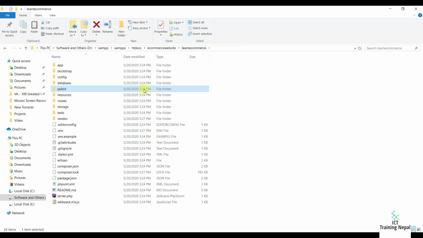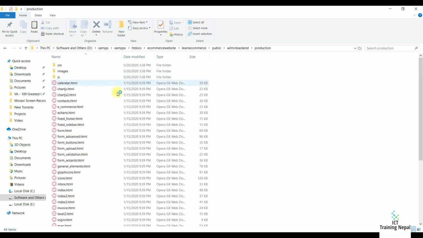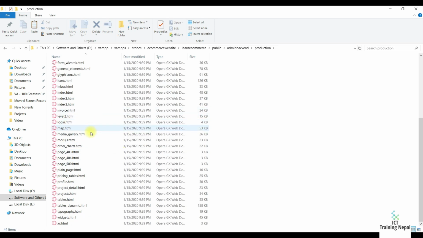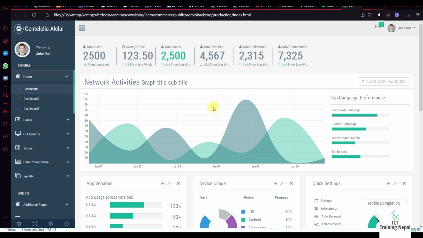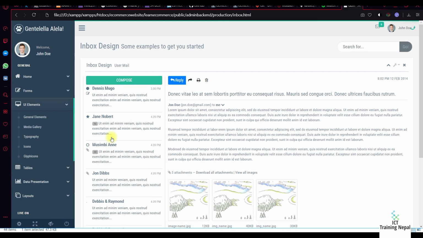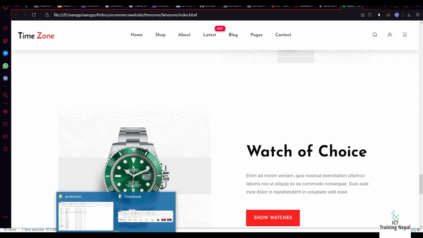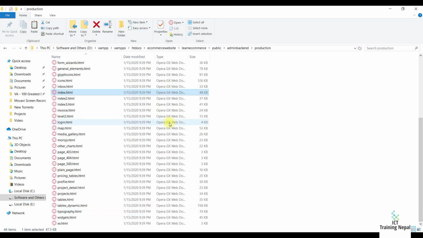So let's go and see this admin backend, and let's see this production one. Sometimes there will be some error because something had not been copied, but it had been copied easily. So these things have been copied. Okay, done. This is also done.